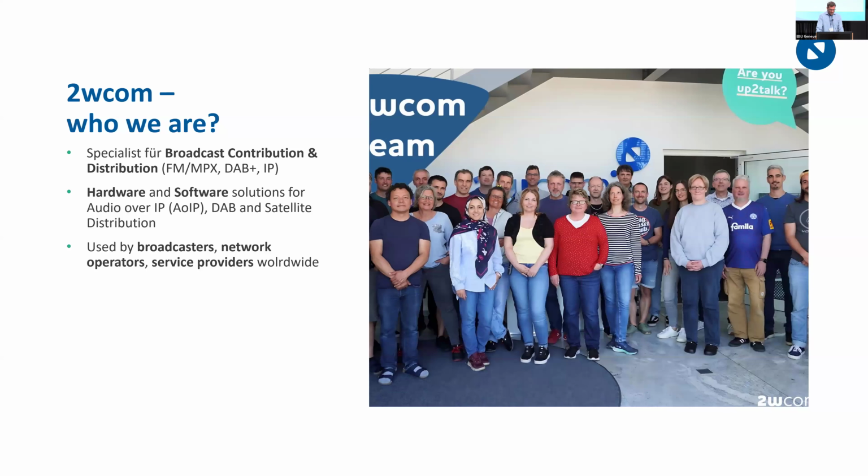Who are we? WorldCast is a German company located in Flensburg, and we handle broadcast contribution and distribution for various standards, including DAB. So for DAB, we do basically everything except for multiplexing and transmitters. We take care of getting the audio from the studios to the DAB headends, and we take care of getting the multiplexer output to the transmitter network. We have hardware and software solutions, which are used by broadcasters, network operators, and service providers worldwide.